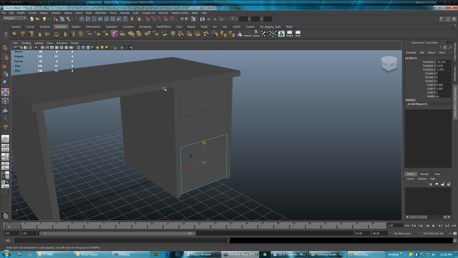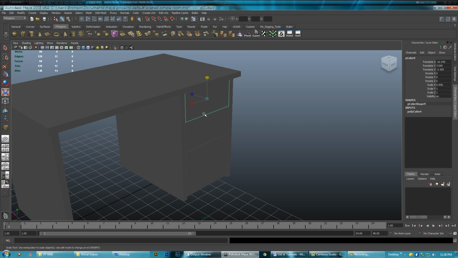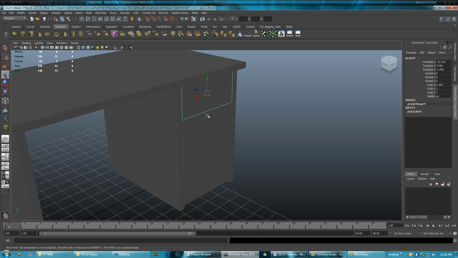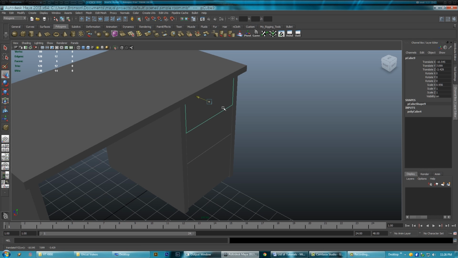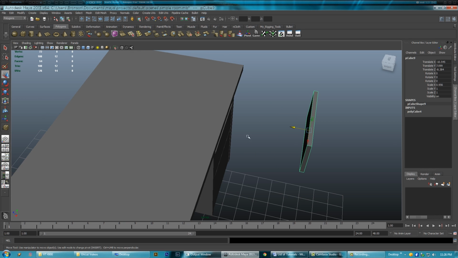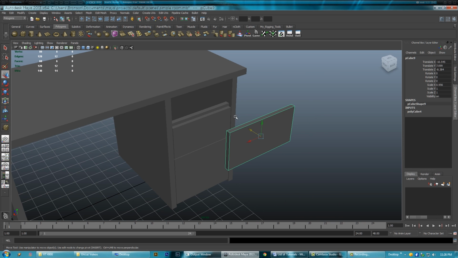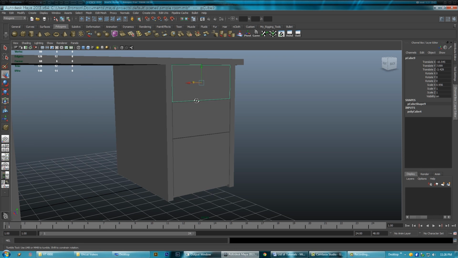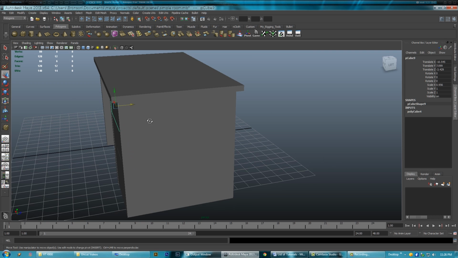If you wanted to have the drawers to be able to be pulled out, that's pretty simple. You could make a box to go on the back of it. You could make cubes on either side, the bottom and the back, and so your drawers would be able to be pulled out. So that's a basic desk.